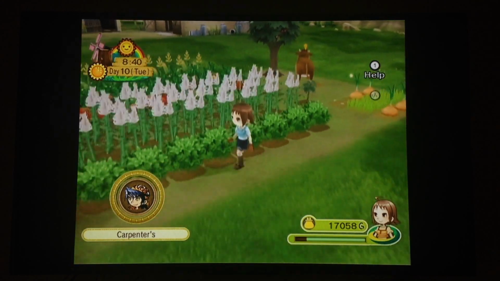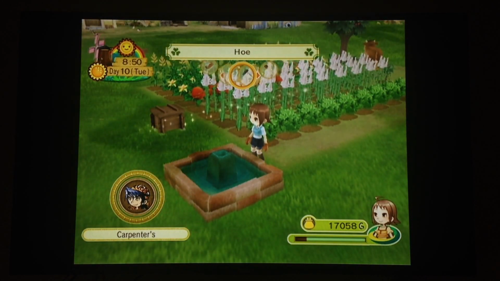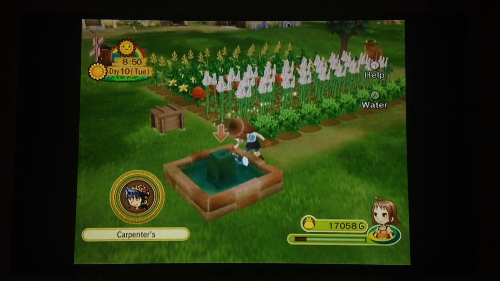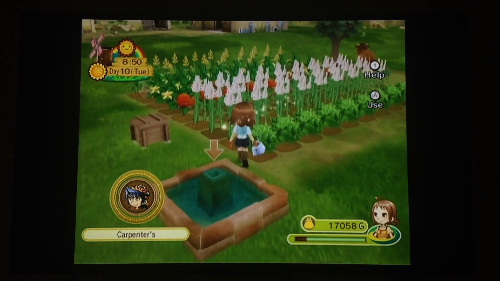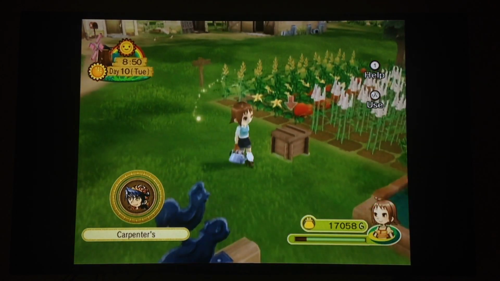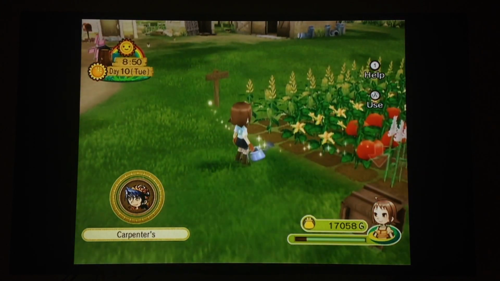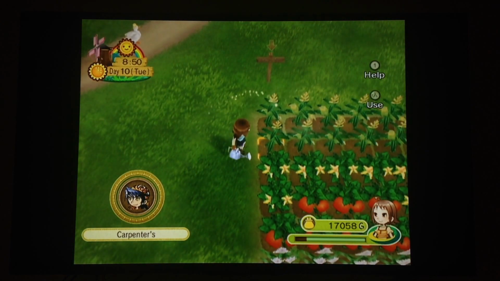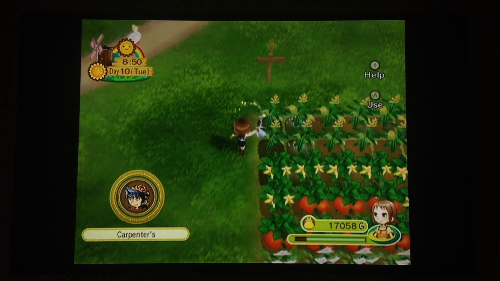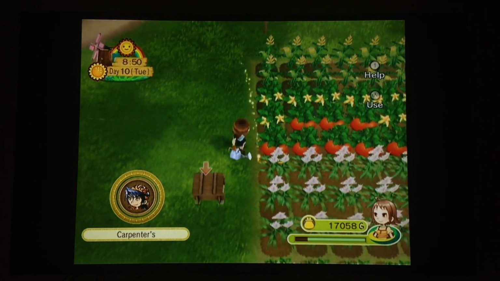Let me just water all my crops really quick. I'll cut out parts of this just to speed it up. Though I actually have a silver watering can now, as you can see. It's very shiny and silvery, which allows me to water 9 plots simultaneously. So it goes a lot faster, the watering process.